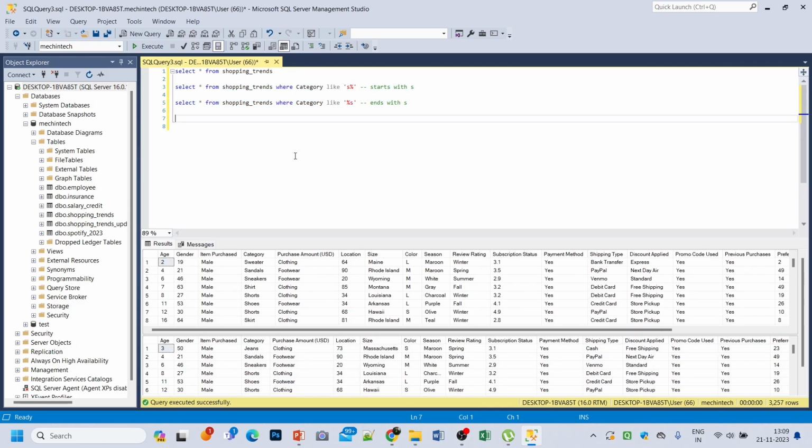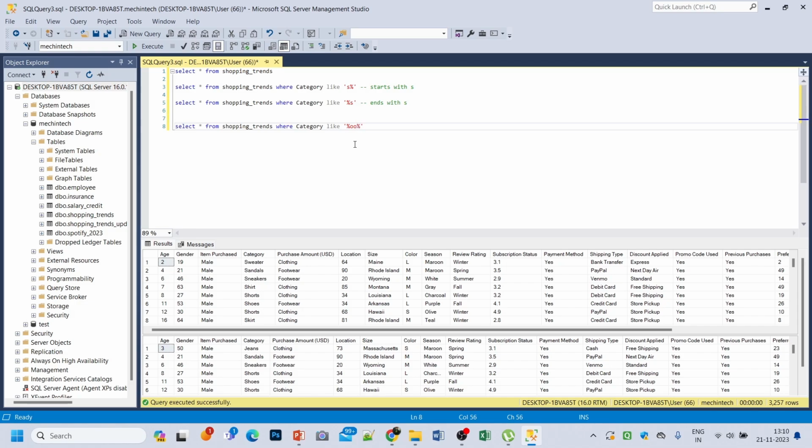Now we will see another LIKE pattern, where we try to find a value which comes in any position. The syntax will be SELECT * FROM table name WHERE category LIKE. I will search for double o.